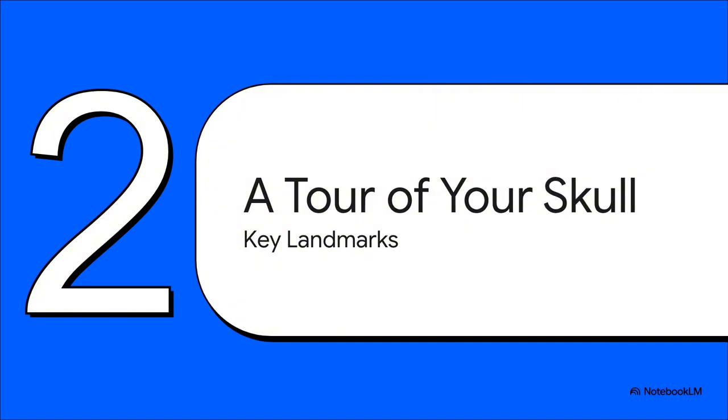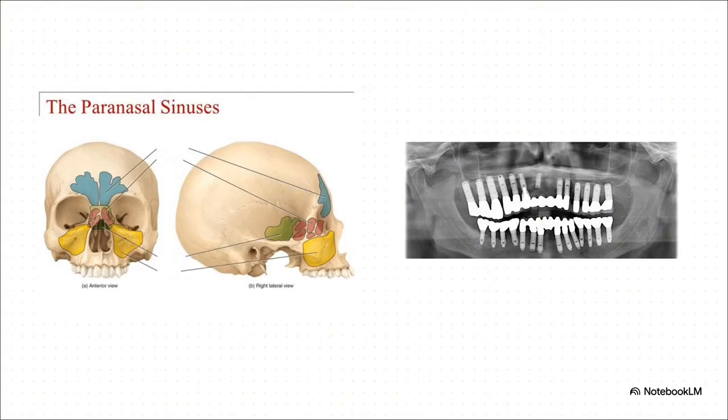We're going to identify some of the major landmarks you'll see on a panoramic X-ray. This is all about just getting our bearings. And here is where it all starts to click. So on the left, you've got a classic textbook diagram of your sinuses. And on the right, the real deal, the X-ray.